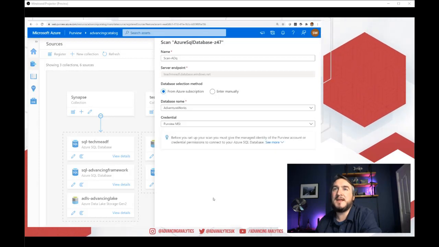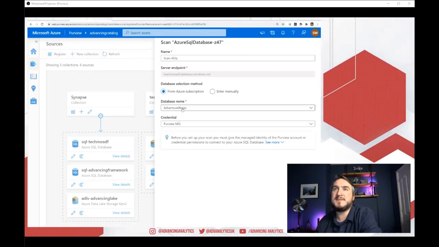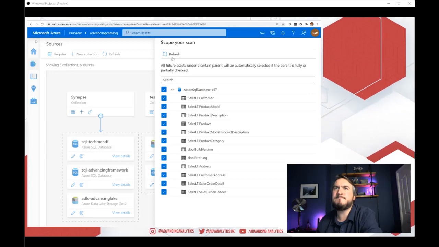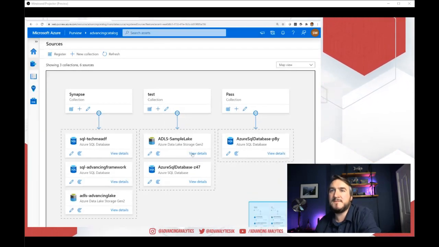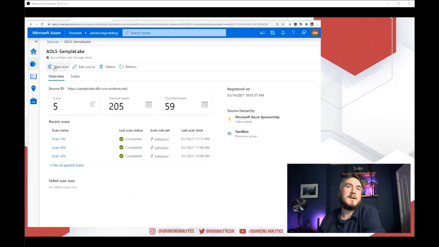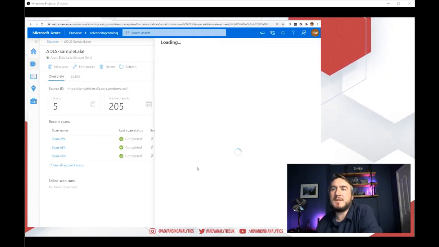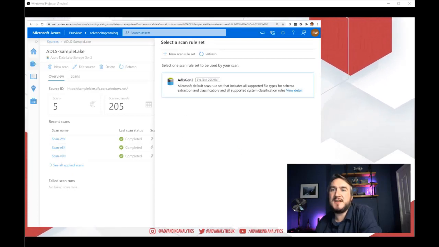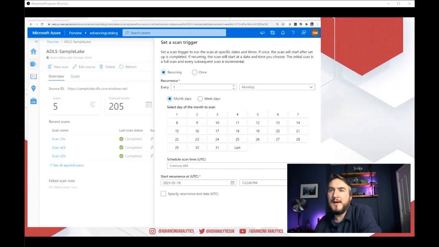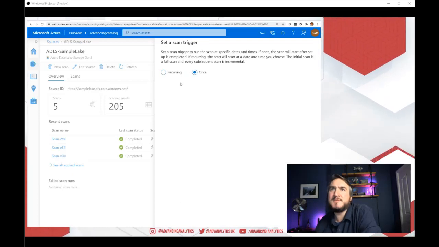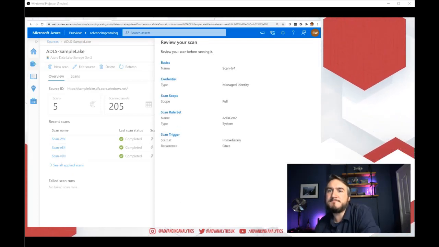So now we've already scanned. Can I actually show this? I think that's not doing that. Let's view details. Okay, I can do a new scan. So actually, when we dig into stuff, there's a little button. Let's go.